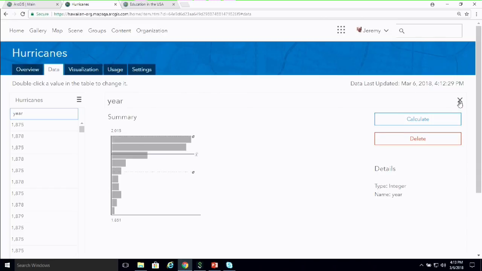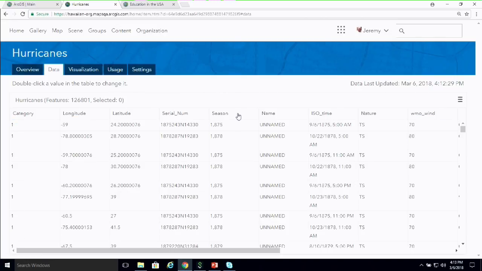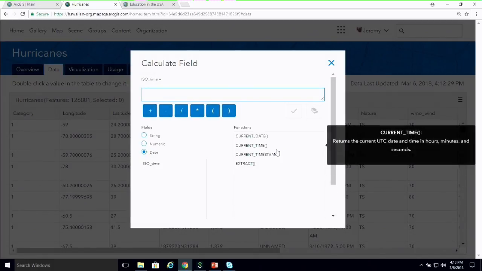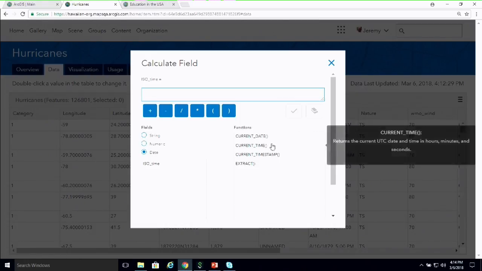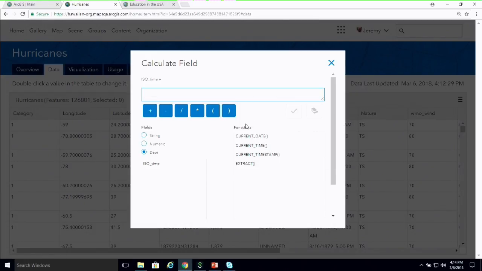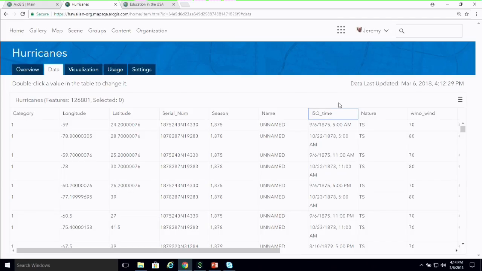From here, I can also do any kind of calculation that I want. This calculation is SQL 92. This is going to update the table, just like if you were at a SQL prompt applying some SQL expression. We support standardized SQL by default, and that would be SQL 92. There's probably not much else to say about that.